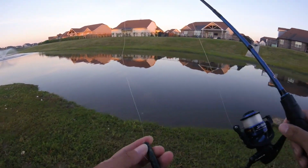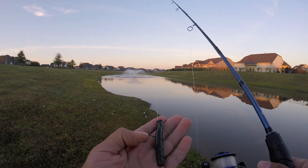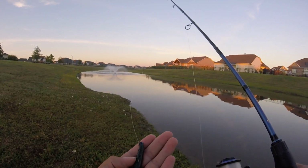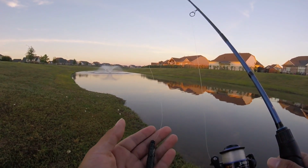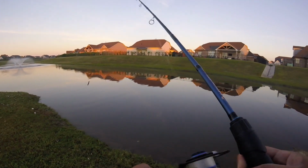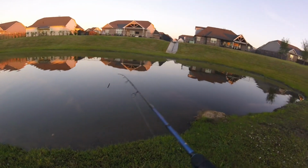Alright, you guys. Since this is already rigged on this rod, this is what did it for me last time. This Googan bait's rattling Ned. I do not know this color. Again, we said it's like a green pumpkin with green, and then a green pumpkin with orange. My coworker that I'm meeting up with actually gave these to me. He said, here, you'll use them more than me. He doesn't really fish the Ned rig, but it's one of my go-to techniques.